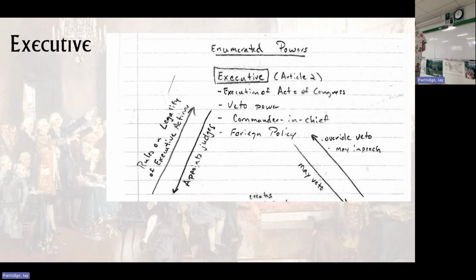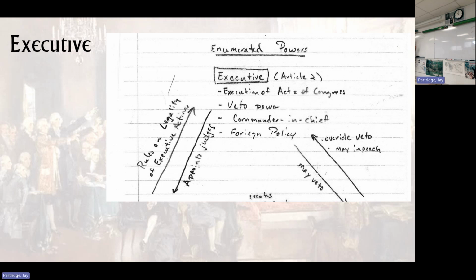Back to this then. Let me draw this up for you. It's going to be a triangle. There are 9 articles of the Constitution. The first article has the most enumerated powers. That's the legislative, but it's not the one with the most power. It's the executive branch, and so we put that on top. The executive or the president, 4-year terms. And this is immense power. The first one we have to get is they sign or don't sign bills to become law. What do we call it when the president does not sign a bill? Veto.